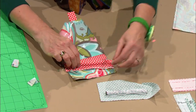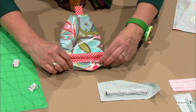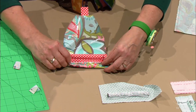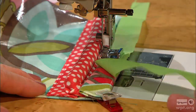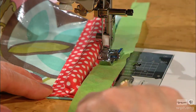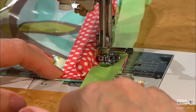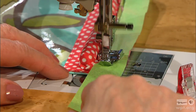Now, the last stitching by machine is to stitch the remaining tail or the section. You fold it once, fold it twice so it meets together, and stitch. Here's a close-up. I'm using the zipper foot to stitch along the edge. If the foot sticks, you may want to line the fabric with some tissue paper to help sew this area.